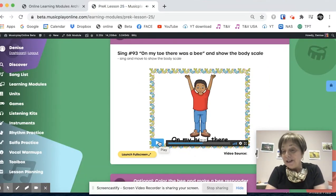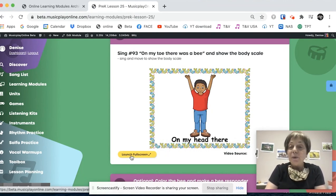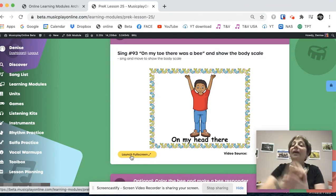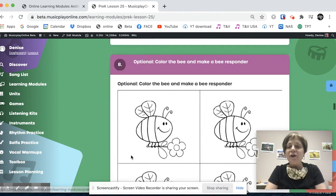And if you didn't notice, there was a bug in beta before where if you launched full screen, it shot up to the top of the module. That has been fixed. Now when I come out of full screen, I'm right back where I started.